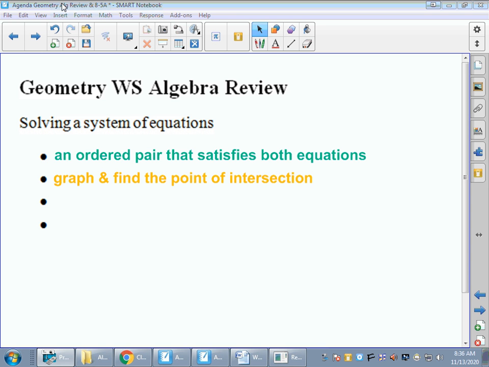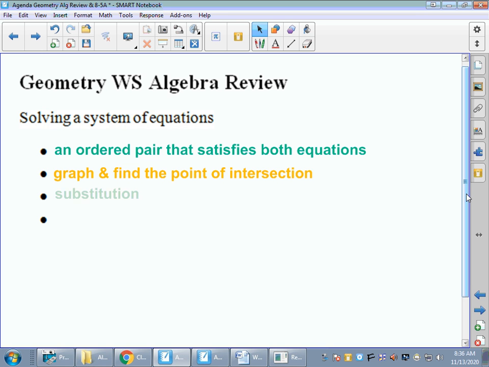You can graph them, and you can figure out where those two lines will intersect. If it's an x and a y equation, we've got an x-axis and a y-axis, so they'd be lines. So you just find the point of intersection. We're not going to do that right now. We can graph some other time. We're going to do this algebraically. So hopefully you remember substitution. You substitute one expression in for a variable, and then you can solve it. And elimination: we can multiply equations, put them in standard form, and that way you can eliminate one variable and solve for it. Please note your answer is an ordered pair.